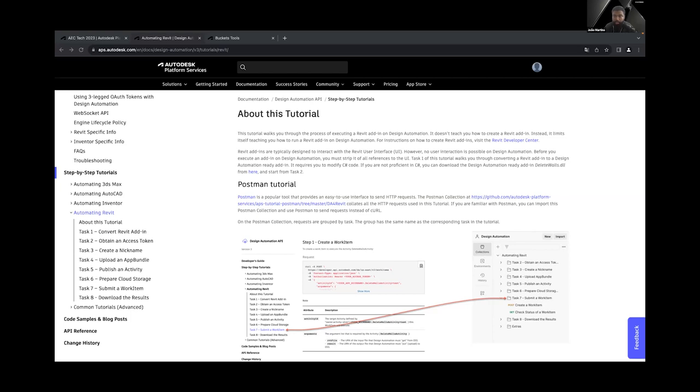Is the return only visible to the sender, or can I set permission for other users to check the result? Which result do you mean? The result of the execution, or the output file? There are two results here. I'm thinking you are talking about the output file, right? All right. The output file.